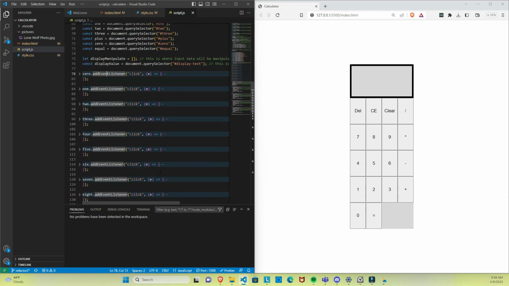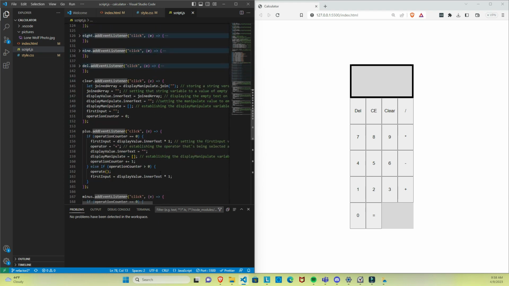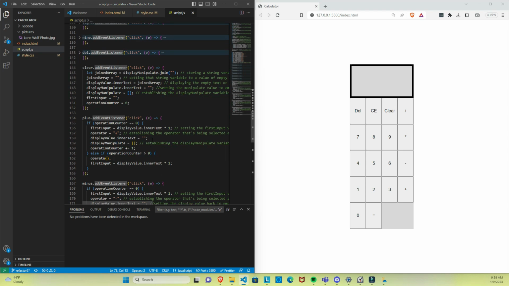And then what I think is also interesting is what happens when you actually click the operator button. By operator button, obviously I'm talking about the addition, subtraction, multiplication, and division buttons over here.